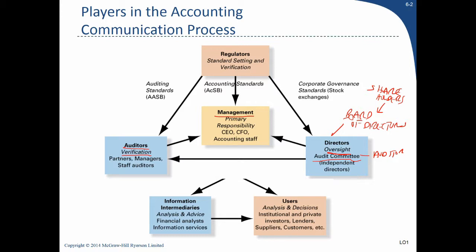All our journal entries have debits and credits. Okay, it's just which account do you debit and which account do you credit. So if you're debiting an asset when it should be an expense, not only are your assets higher than they should be, but your expenses are lower than they should be.